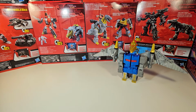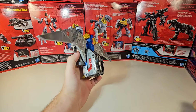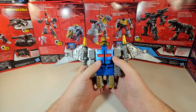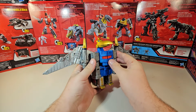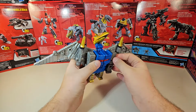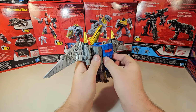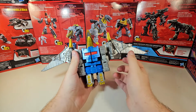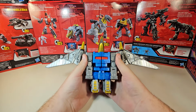So, now that we've done all of that, we shall remove his sword from him here, and we shall get him into robot mode. Now, transformation with this guy is much easier than the others. There is one thing that I could not figure out, if I'm doing something wrong or if there is something mistransformed, but I can't get the chest to completely tab in together at all. So there is a little bit of a gap here. I don't know why there's a massive gap here, but I can't get it to stay put.